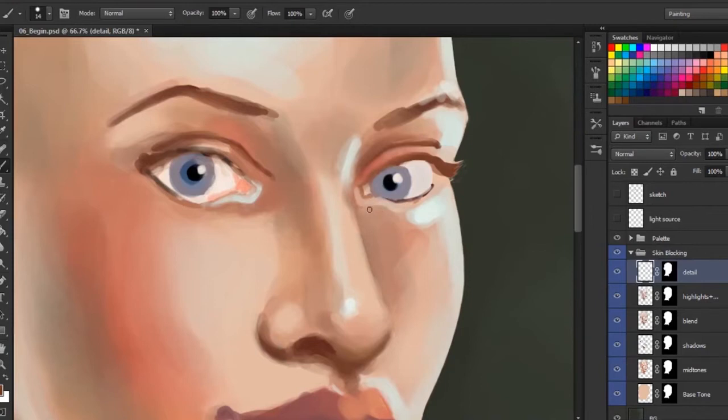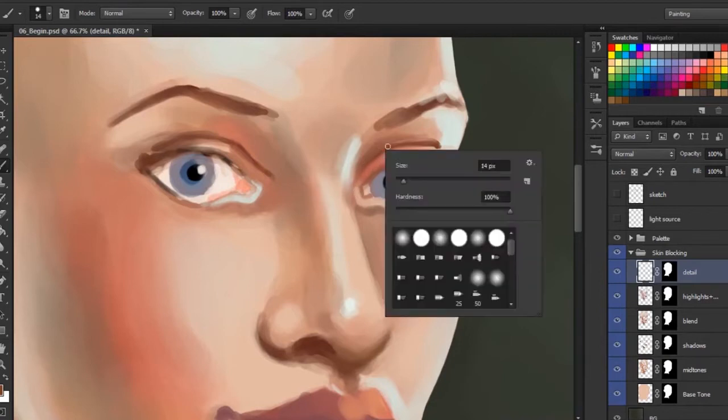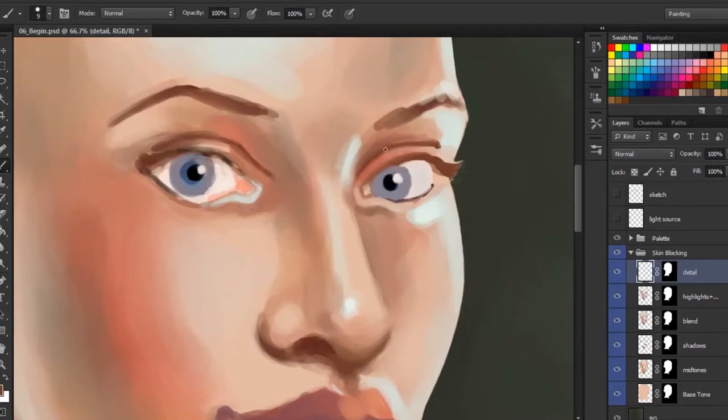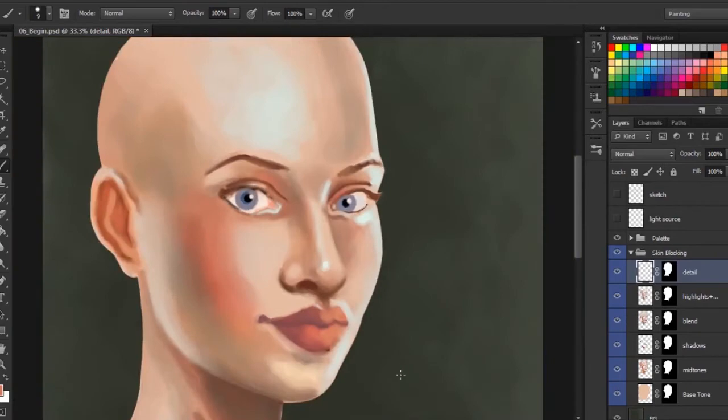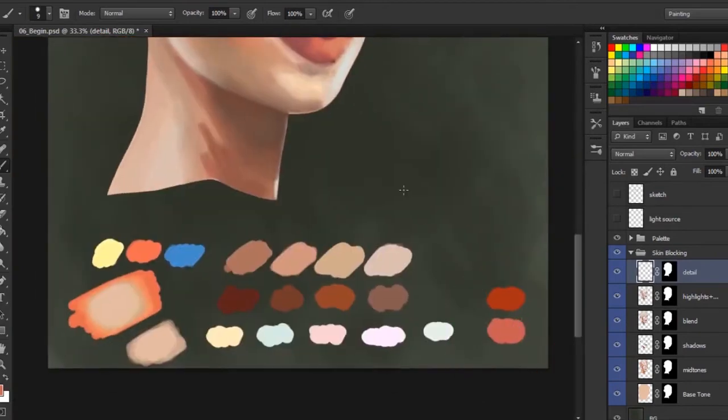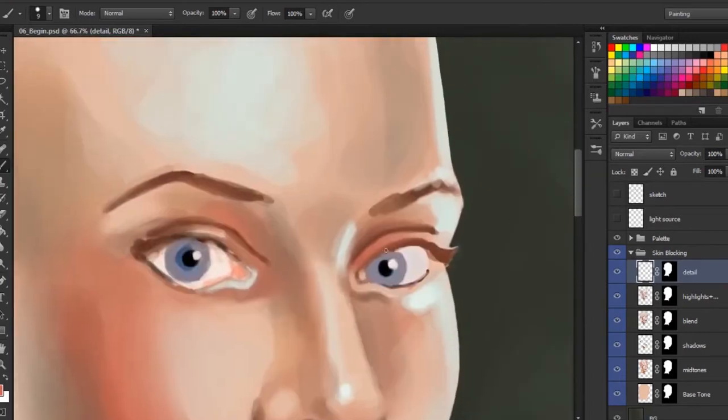Now I'm also thinking about how there's going to be a little bit of a shadow right underneath this tear duct. I'm trying to discern how intense that shadow might be. I'm just grabbing some of these darker colors. Basically, I'm trying to really tighten up this whole eyelid, this whole eye area. Just grabbing some more of that warm color from the cheek. I may want to go down here and grab some of this other warm color, a pinkish color. I'm just working that in.